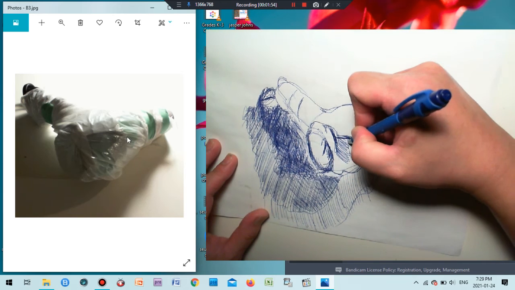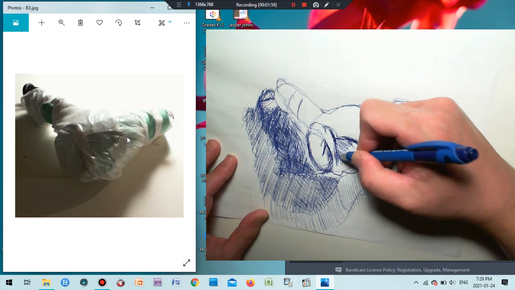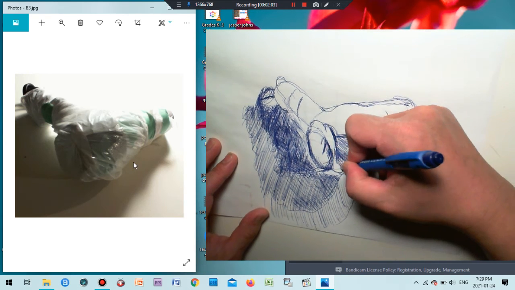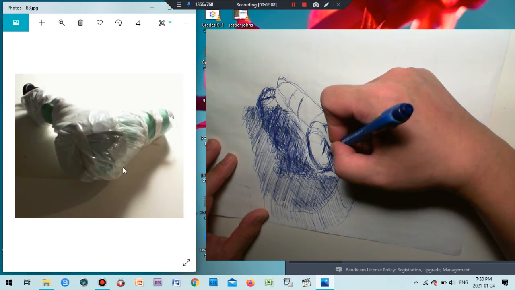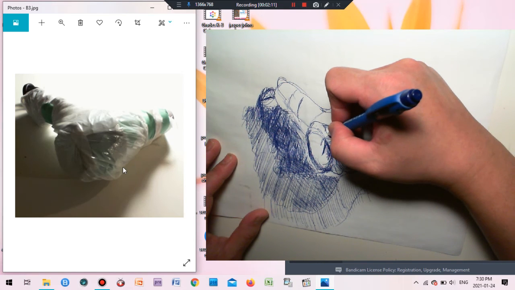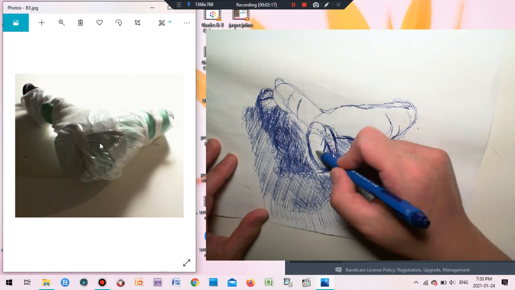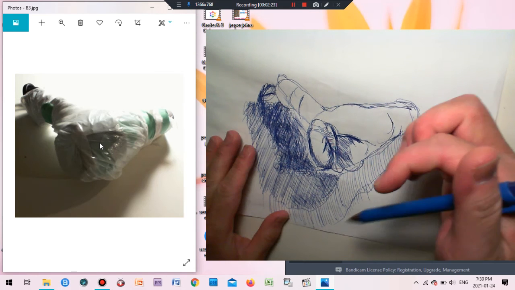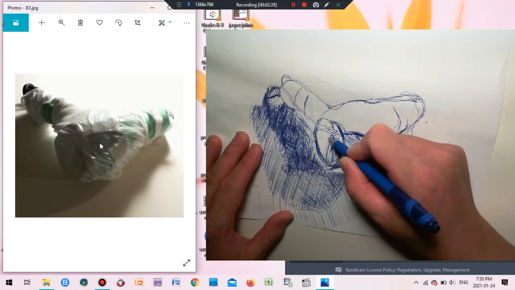So then I'm going to do the shadow here. We're looking for large areas of shadow. That's this. And then the rest will be a little bit lighter. So you see these parts a little bit lighter here. And then we're going to do this part here. And then this part here is probably a little bit lighter than that. Oops, my pen is falling apart. There we go. So then this part's going to look something like that.